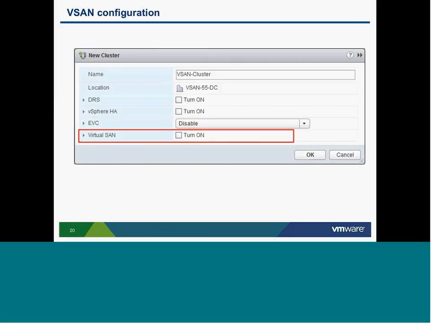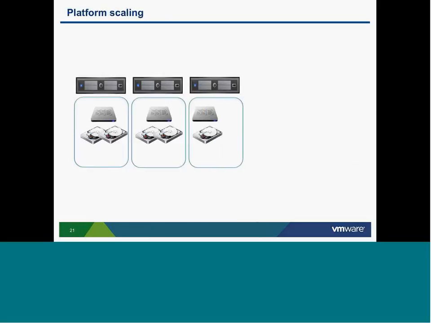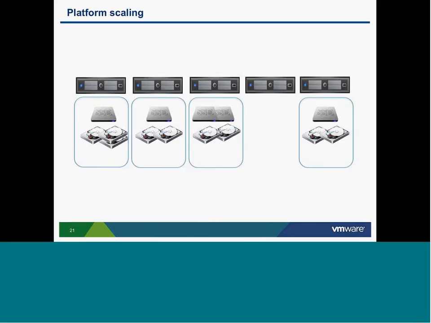In order to turn on vSAN, one can just click on a checkbox, just like one can turn on DRS or HA. Once that is turned on, what happens under the covers is that all the magnetic disks and the SSDs are pooled together in order to form the datastore, which we'll see in a second. The key point to note here is that not every host in the vSAN cluster needs to have the same amount of storage in it. As shown in the picture, the hosts to the left have more magnetic storage, and you also have a host with no storage itself that is part of the vSAN cluster.